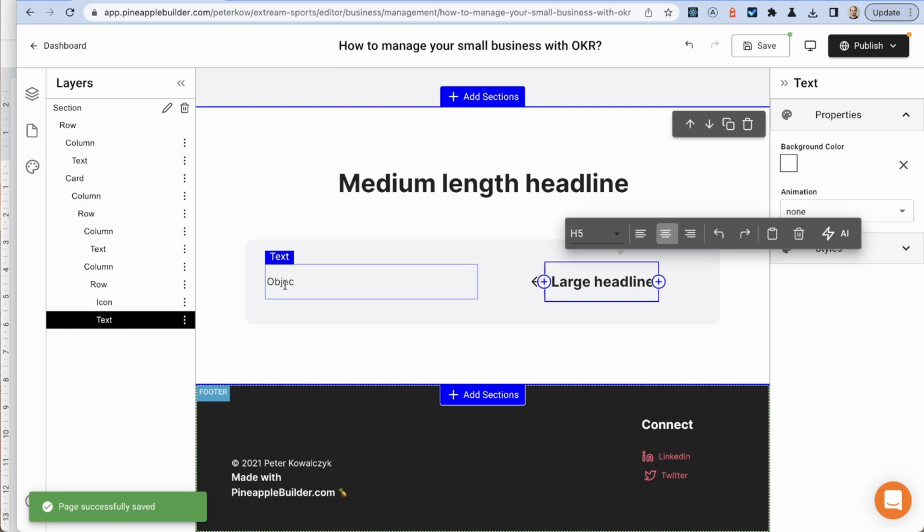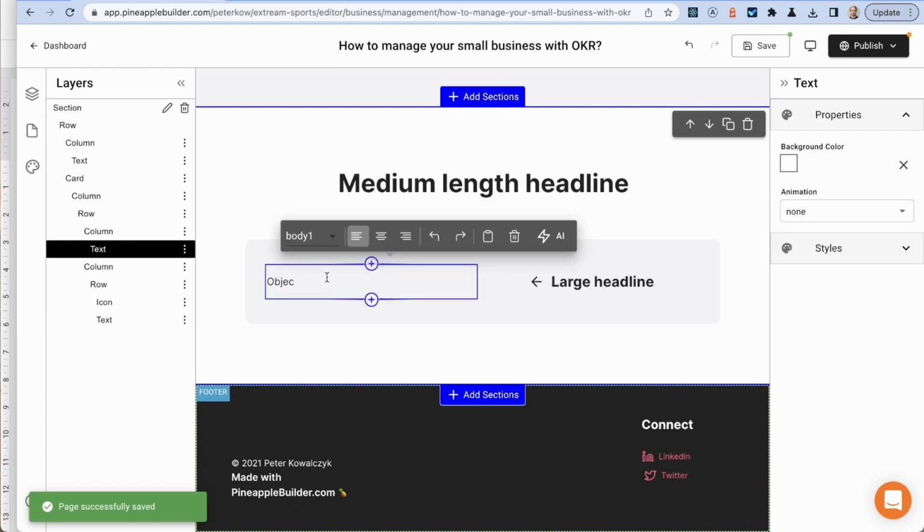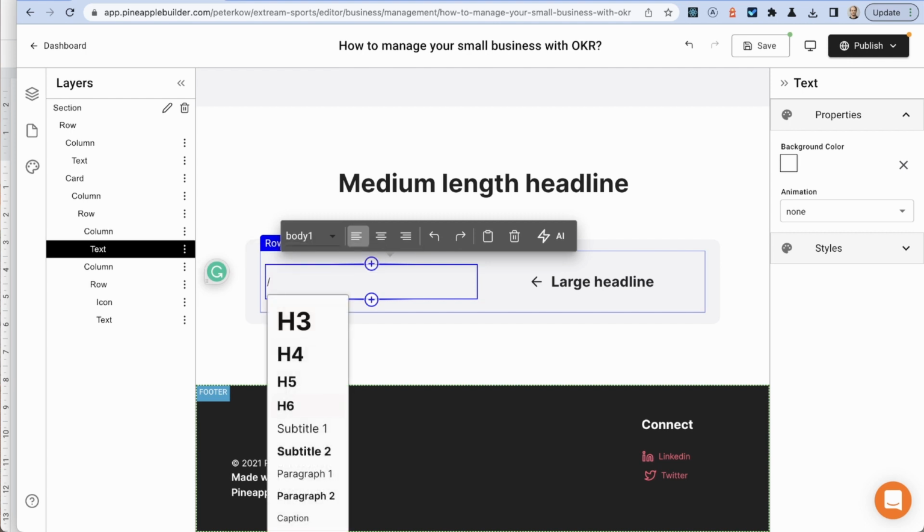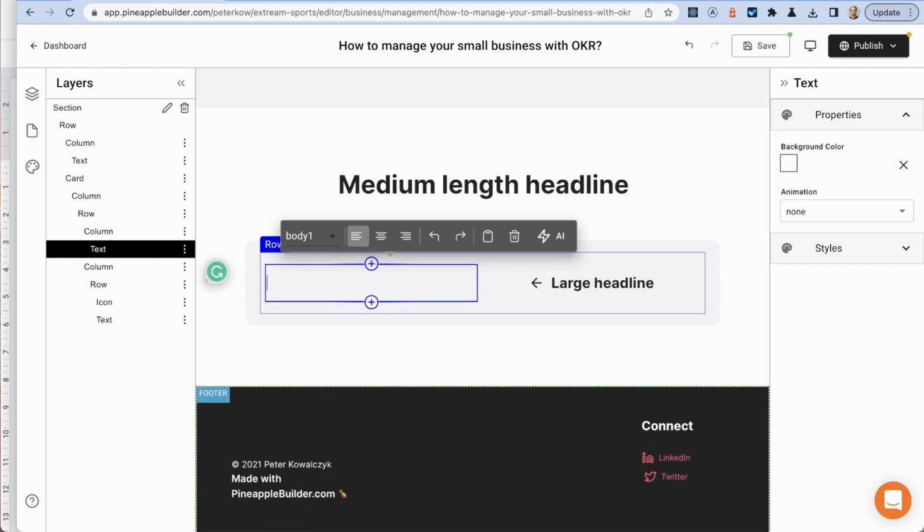Here we want to give an example of a bad objective, which could be, let's go with H6, double our SEO ranking.